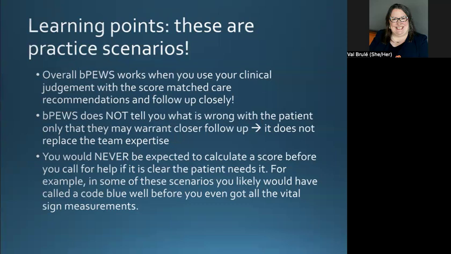And you would never be expected to calculate a score before you call for help if it is clear the patient needs it. For example, in some of these scenarios, you likely would have called a code blue well before you got all the vital sign measurements, which is appropriate.